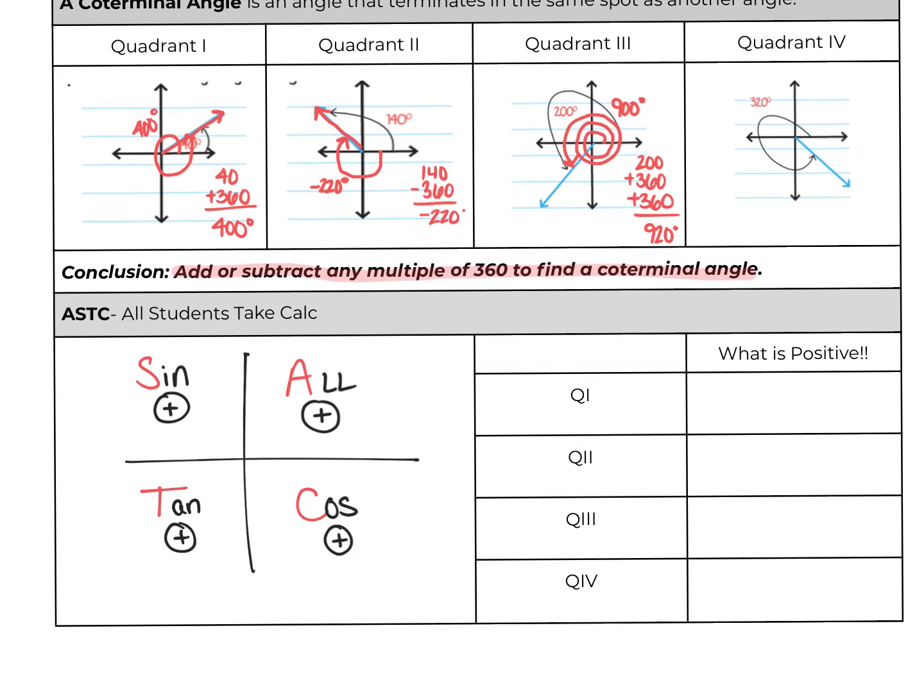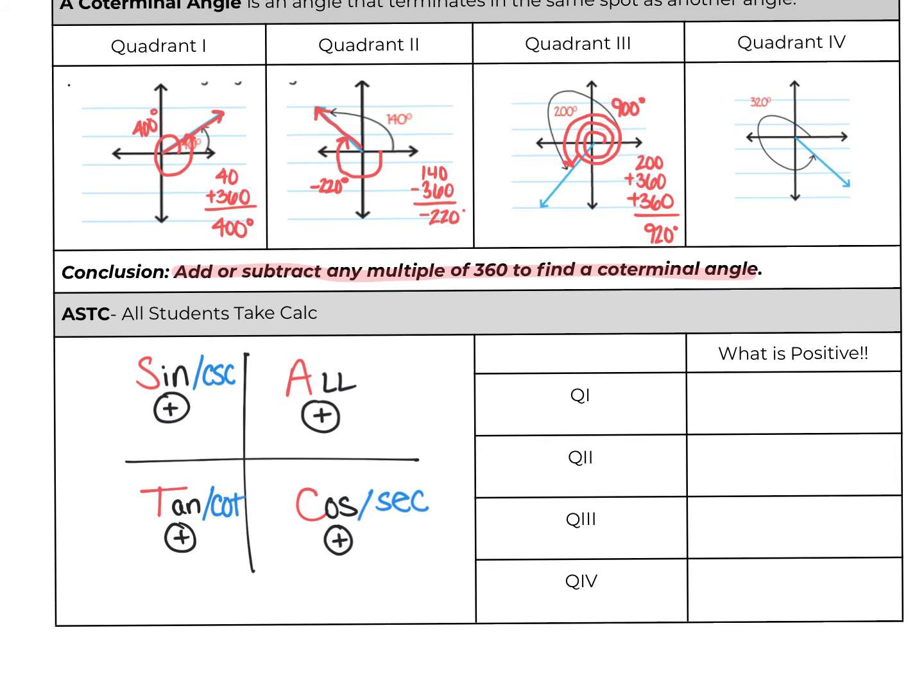So the way this works is, let's just say we're in quadrant 3. So for quadrant 3, tangent is the only thing that's positive. So let's just say I'm talking about sine in quadrant 3, then sine would be negative, right? And we'll talk about that a little later on. But there's also one other thing. Their reciprocal pairs are also positive. So remember, sine and cosecant are reciprocal pairs. Cosine and secant are reciprocal pairs. And tangent and cotangent are reciprocal pairs.